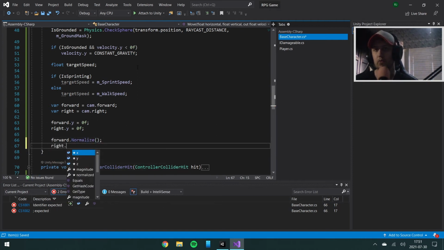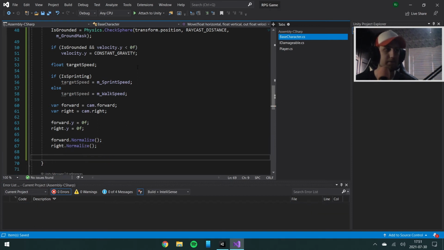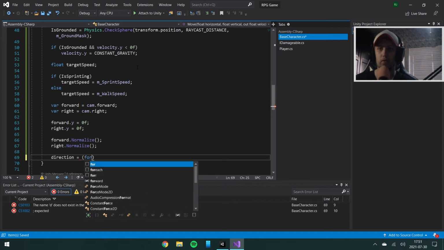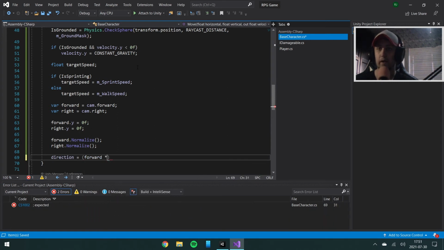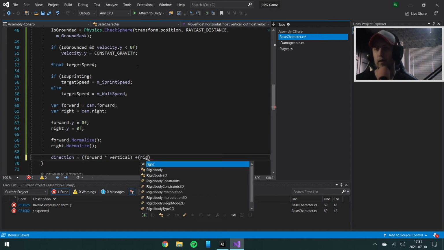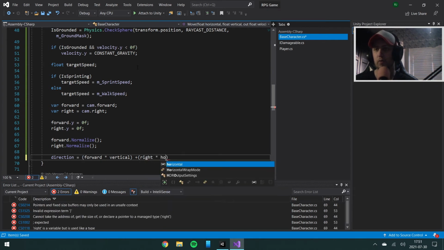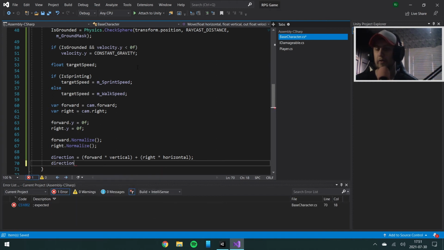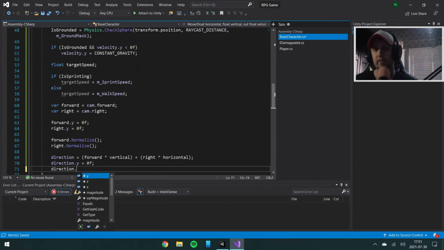After that, we want to normalize these vectors. Then we want to take direction as forward multiplied by our vertical, plus right multiplied by horizontal. Then we want to take that direction, set the z-axis to 0 and normalize it.